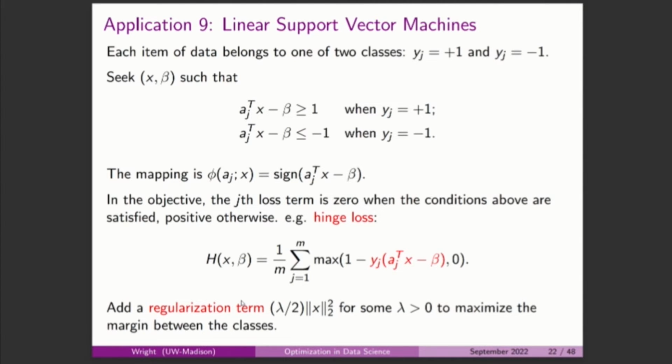So in terms of that mapping that I described very early on in the talk, you can think of the phi as being just the sign of AJ transpose x minus beta. So what you can do is write down an objective that incurs a penalty when these conditions that I've written up here are not satisfied. When one of the AJs is either too close to the hyperplane or on the wrong side, this function down here is going to be positive. So we incur a penalty for that. And by choosing the x and beta that minimize this function, we minimize the number or the amount of these violations. You can also add a regularization term to this function. That will tend to give you what's called a maximum margin classifier.